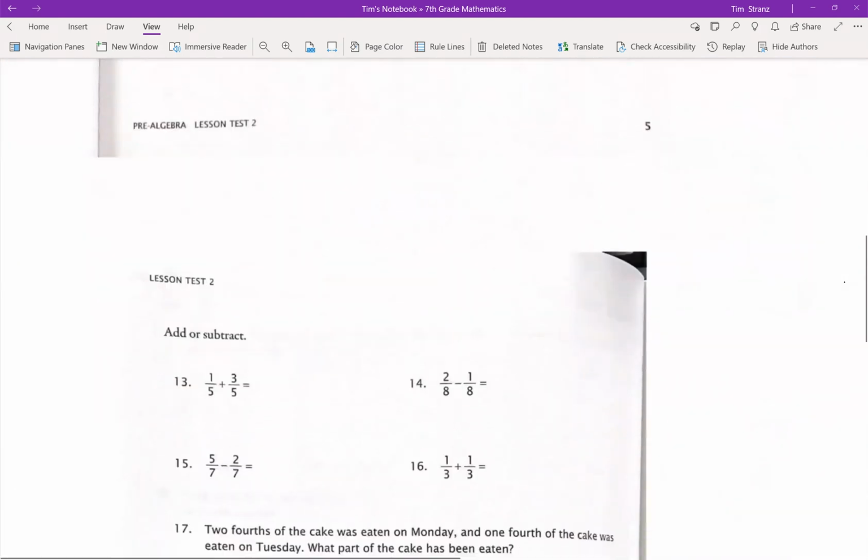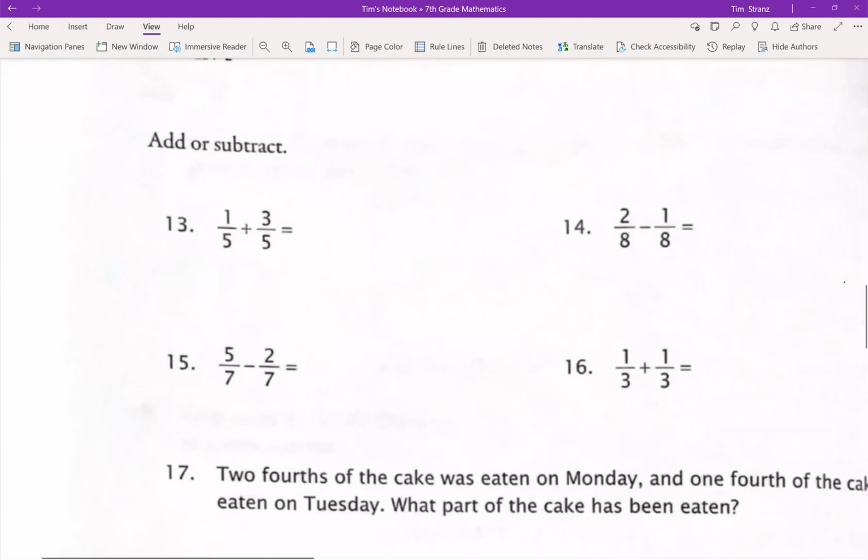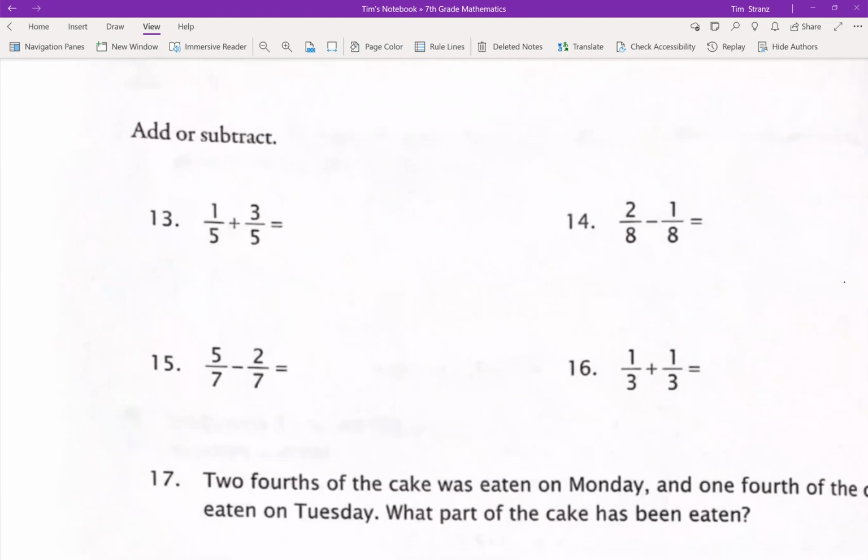Okay, next page, page 6. Now we're going to be adding and subtracting fractions. Matthew C likes to throw in some review problems every once in a while, just to make sure that we are keeping up with our older concepts. So we have 1/5 plus 3/5. The denominator is already the same, so we don't need to change those. So really all we're doing is adding 1 plus 3 and keeping the denominator the same, which would be 4 over 5.